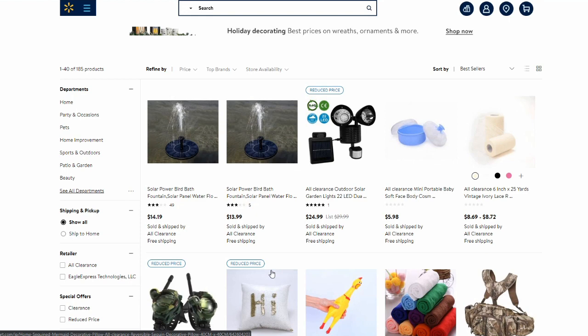You've got to do your research and make sure that the product you're buying is selling on Amazon or eBay, to see what the price is on that product. At the same time, check whether someone else is selling that product on the Facebook Marketplace, to see how much they're charging so you can get a better idea.